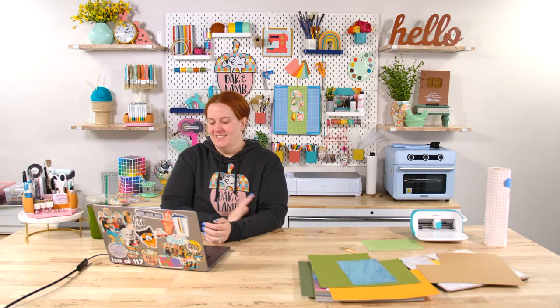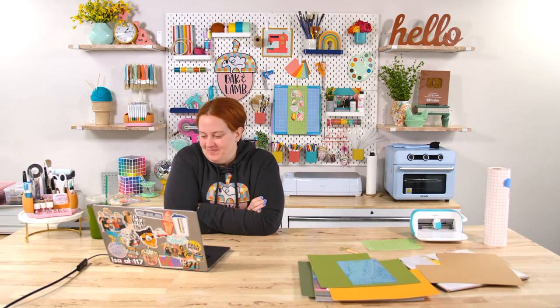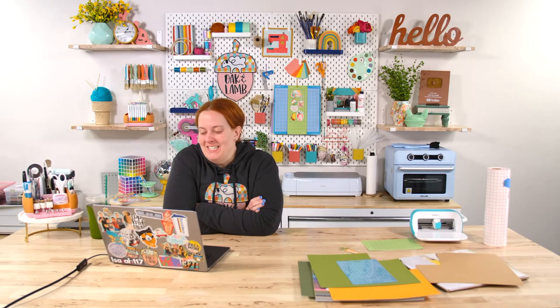Maureen, Illustrator is a program. Yes, Becca can tell you all about it. Yes, I will tell you all about it. Illustrator is the design program where I make cut files. There are lots of different design programs. There's Affinity Designer, there's Silhouette Studio, there is Inkscape. My favorite is Adobe Illustrator.